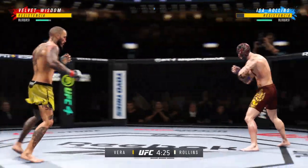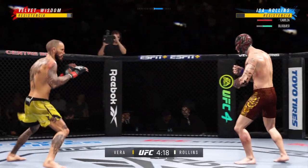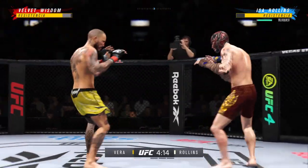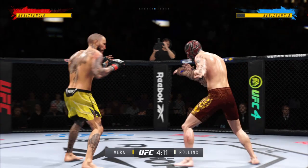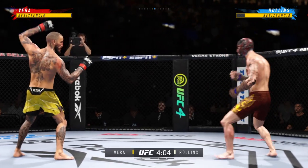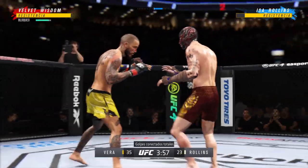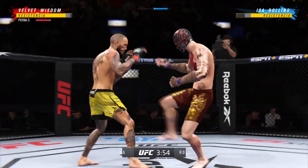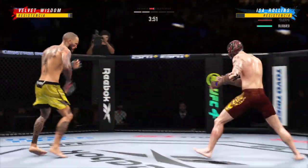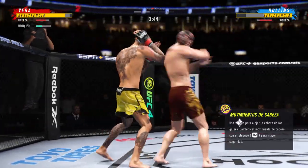Well, he has landed some good shots, DC, but really unable to string anything together in terms of solid combinations. It's because he's not committing to it fully. He throws his jab. He may float a right hand out there, but he's not really sitting down on the right hand. He really doesn't seem to have the intent on landing it. He's got to be confident that it's going to land, and he's got to really throw his whole entire body into those strikes. Nice punch lands over the top.